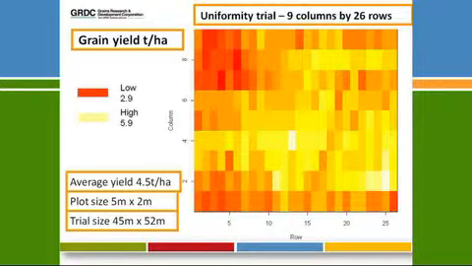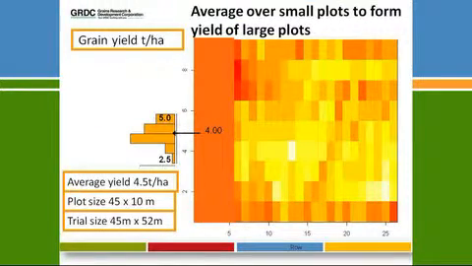It looks like it's roughly uniform. The mean's halfway through there somewhere. That's the sort of variability we even get in our small plot trials. So large plot, small plot, this is the background of what we're working with, a 3 tonne per hectare difference between those. What happens if we put a large plot over it?